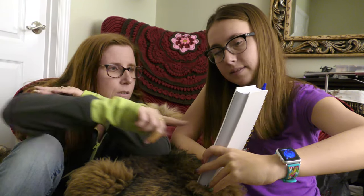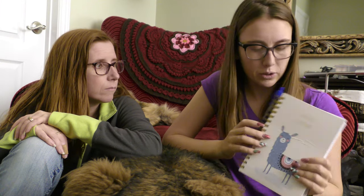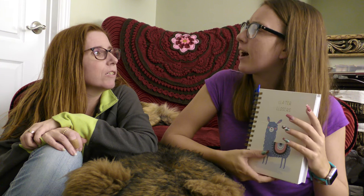I just wonder why it looked a little creasy. Yeah, it has a little crease in it. But I decided, I was trying to figure out what I would use the binder for. What mischievous things could I do? I know what you did because you mentioned it earlier, but I have not seen it, and I would like to see it. Are you willing to share? I am willing to share.